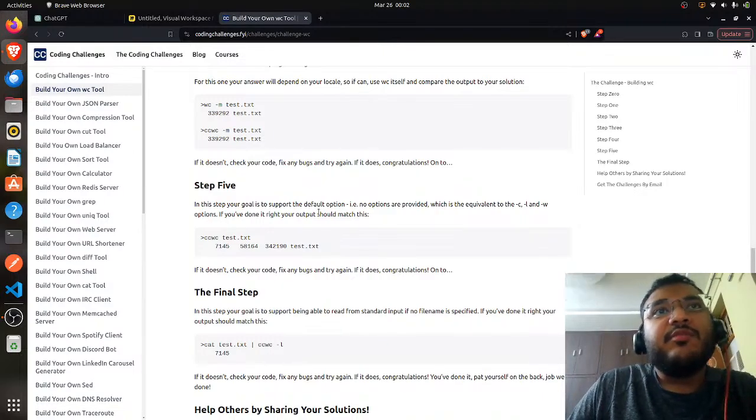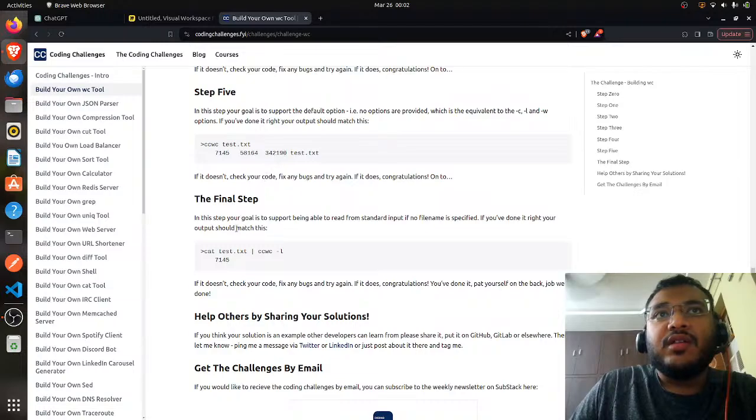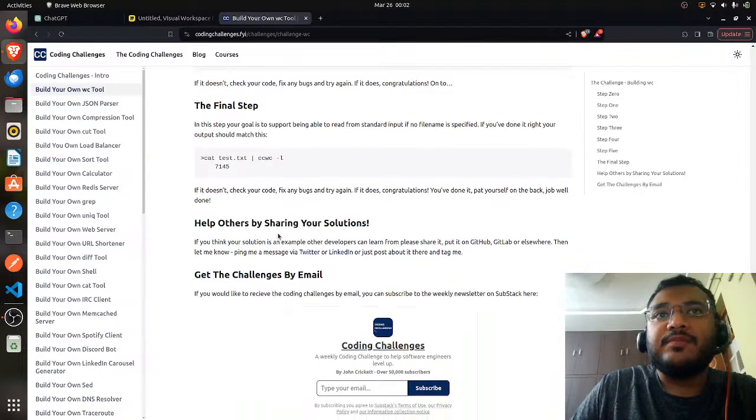In this step, your goal is to support the default option, that is, if no options are provided, which is equivalent to -c, -l, -w. If you have done it right, your output should match this text. Then in this step, your goal is to support being able to read from standard input. If no file name is specified, if you've done it right, your output should match this.